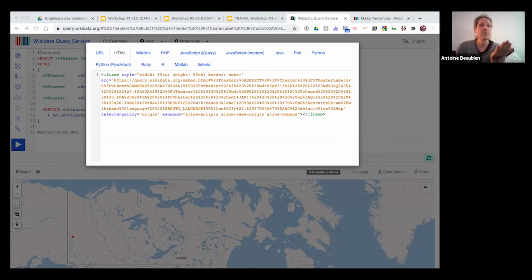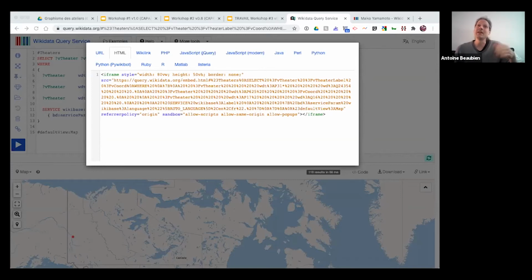So this is both good and bad. It has a good side and a bad side. The good side is that you don't have to keep the accuracy of your own data. As long as you make sure in Wikidata it's current, then you know that on your website it will also be current.